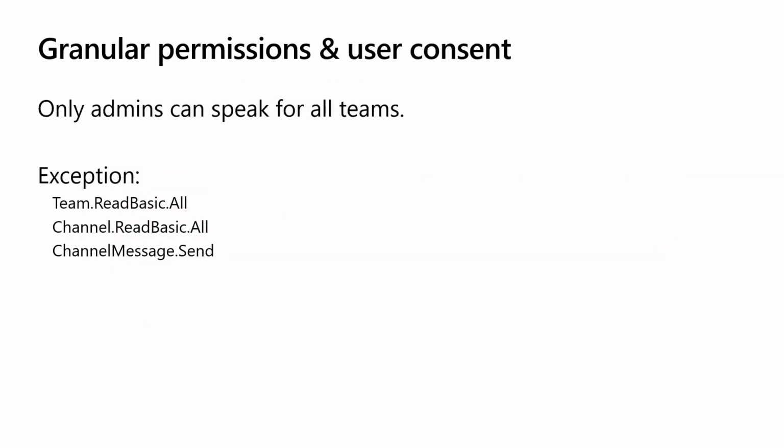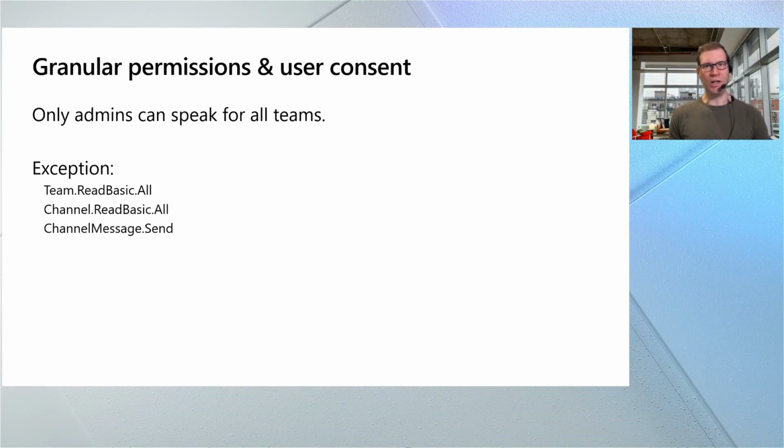Now, most of these new granular permissions are .all permissions. They grant you permissions to all teams or some part of all teams. So all the channel messages in all teams, the channel names in all teams. And so they do require admin consent because only admins are able to give permission on behalf of all teams. There are some interesting exceptions we've created.